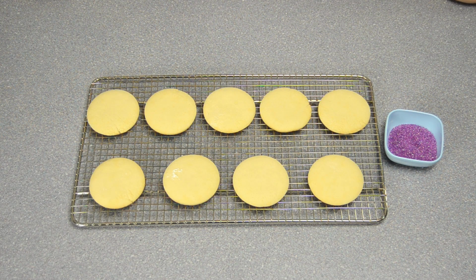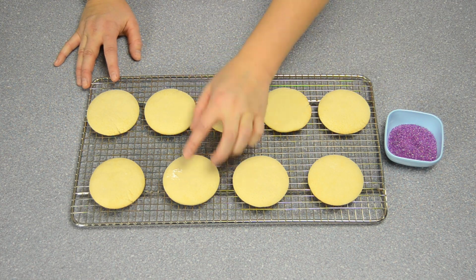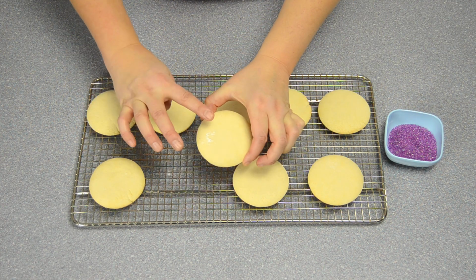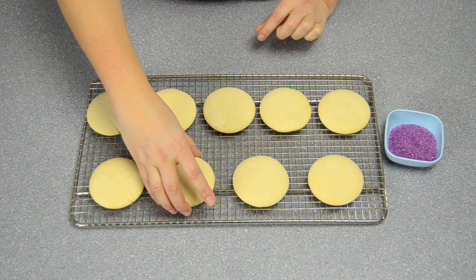So the cookies have cooled on the cooling rack here, and if you happen to notice that there's just a little bit of excess flour left over from the rolling process, just brush it off and it's fine like that.